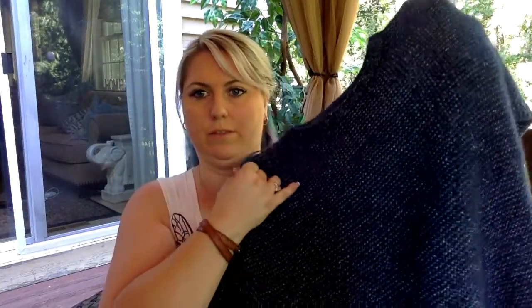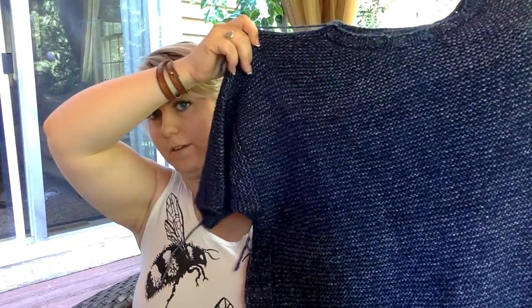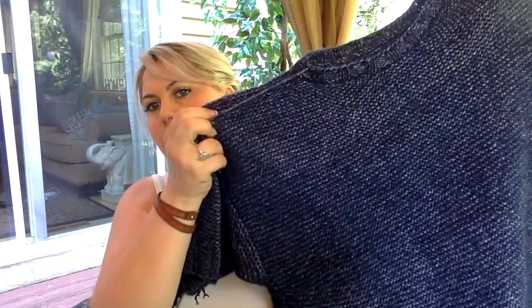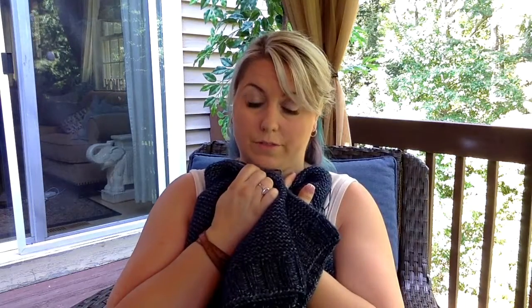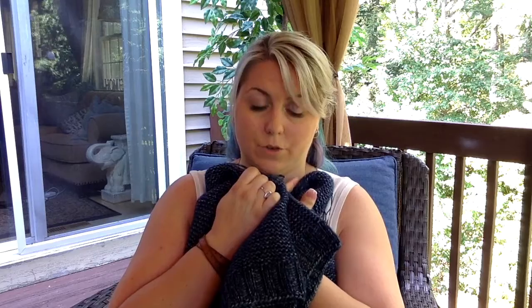I am seeing this band of color here with the sun shining on it that I don't see in person, so I hope that doesn't really show up. Do you see that right there? Whatever. So this is the Woolfolk Luft. It's a cotton and merino yarn. It is incredibly soft and fluffy, and I think this would be great when it gets cold out.